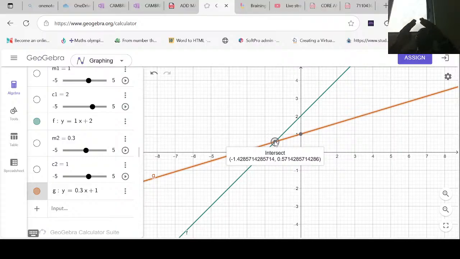So for there to be a solution to any system of linear equations, because the equation of a straight line is actually a linear equation, you can always rearrange it in the form y equals mx plus c, which shows you a straight line. So the moment you compare the coefficients of the two linear equations and they are not the same, it means they will intersect and there will be one solution. So we've talked about the condition for two lines to be parallel. Now, what is the condition for the two lines to be perpendicular?